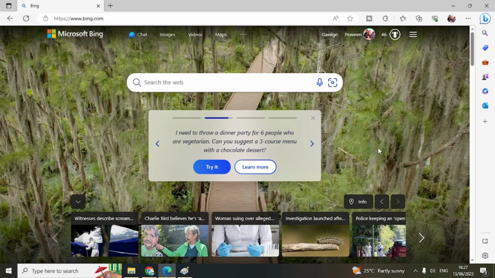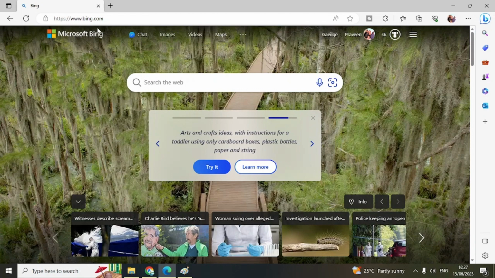So I have already told you the difference between ChatGPT and the Bing AI chatbot. I also briefly spoke about the features and benefits. It is up to date and gives you the latest information, and it has different modes. So it can give a variety of answers depending on the mode which you select. We'll go there in a minute.